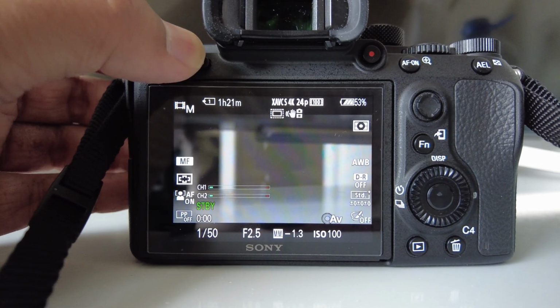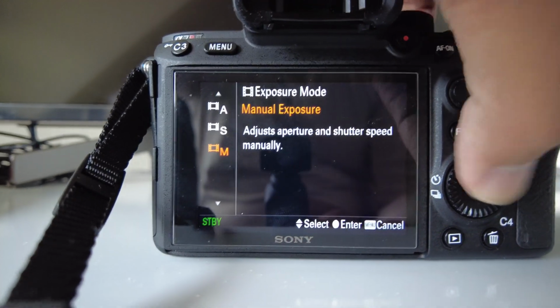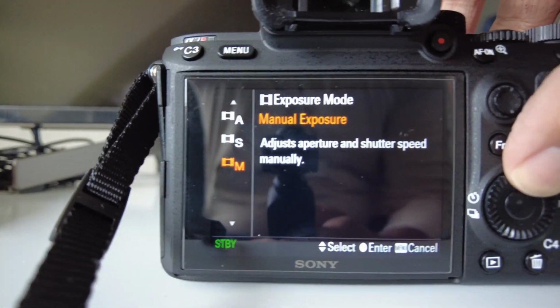Now first things first, what we want to do is bump the camera settings down to manual exposure. This is very important because when you're using automatic exposure, you're relying on the camera to do all the automatic stuff for you, and sometimes that won't turn out to be perfect.